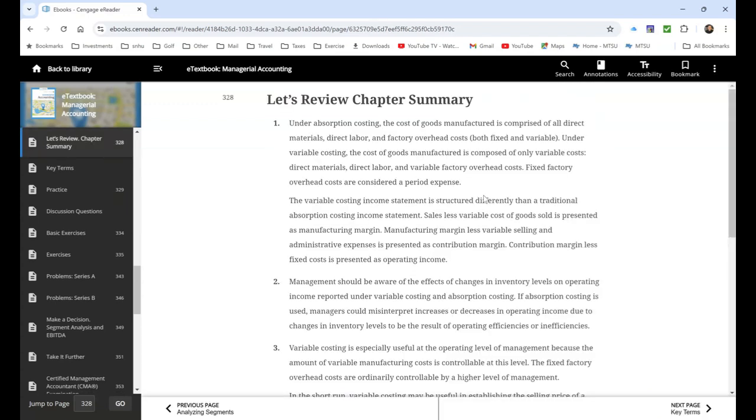So that's really it for this chapter. You can see here, again, absorption costing is what we look at for GAAP. And with variable costing, we look at the total variable cost, no matter whether it's manufacturing or whether it's selling and administrative cost. And then we could do a cost volume analysis and say, well, how many units do we need to produce to pay our overhead? And that would give you a truer picture than just looking at your manufacturing.